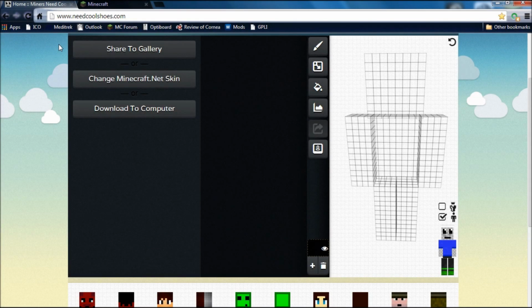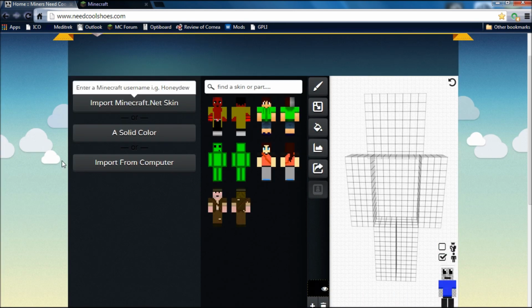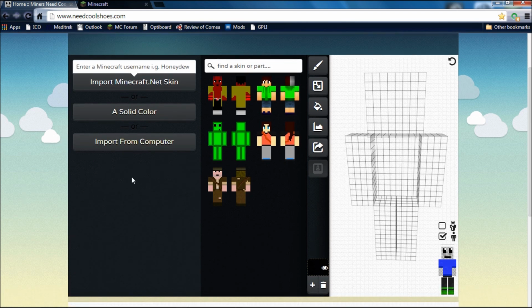Okay, so hi everybody, and this is a tutorial on how to make your skins for 1.8. So 1.8, they've changed a lot of things, and it's gonna make skins a lot better, but of course it's a little more confusing too for most people. So here's a quick and easy way to do it. I'm just gonna show you guys how to transform it from your regular skins to 1.8 style, and that's basically the first step to diving into new skins.